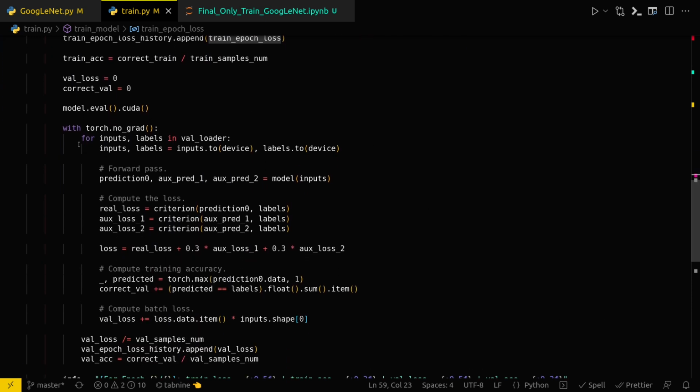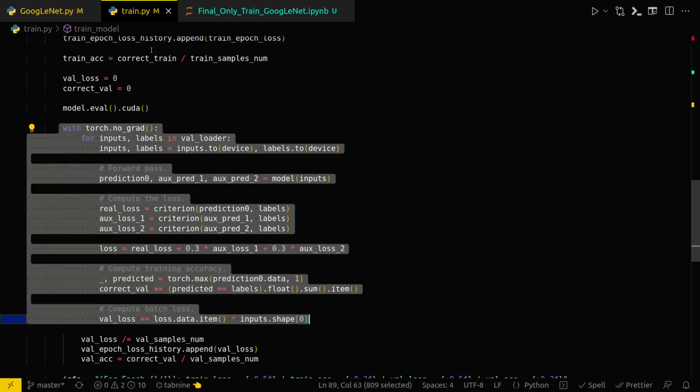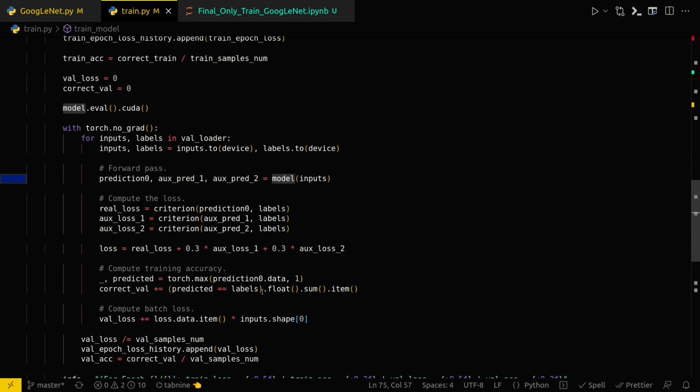And for this is that block to calculate the same exact calculation on the validation set. So it is just the same exact code. The only difference is that here there is no batch by batch calculation, because it is just a validation set. So there is no training going on here. And that's also the reason I'm setting torch.no_grad. It will switch off the gradient calculation, because now I'm in the evaluation mode.